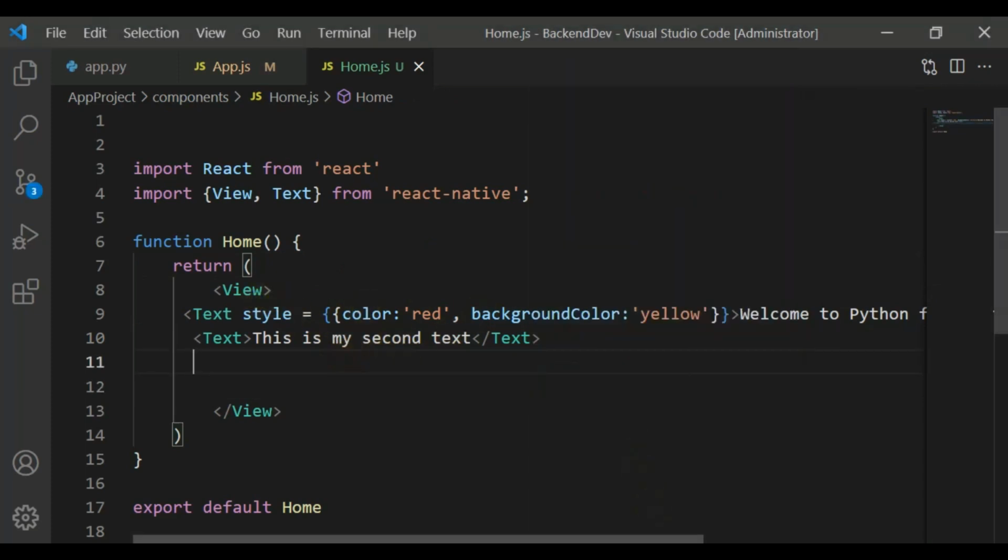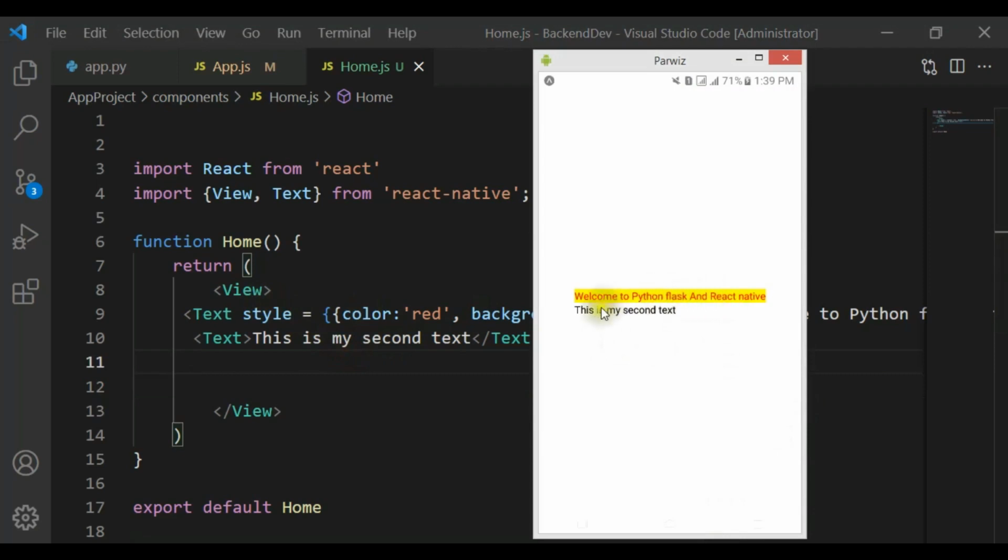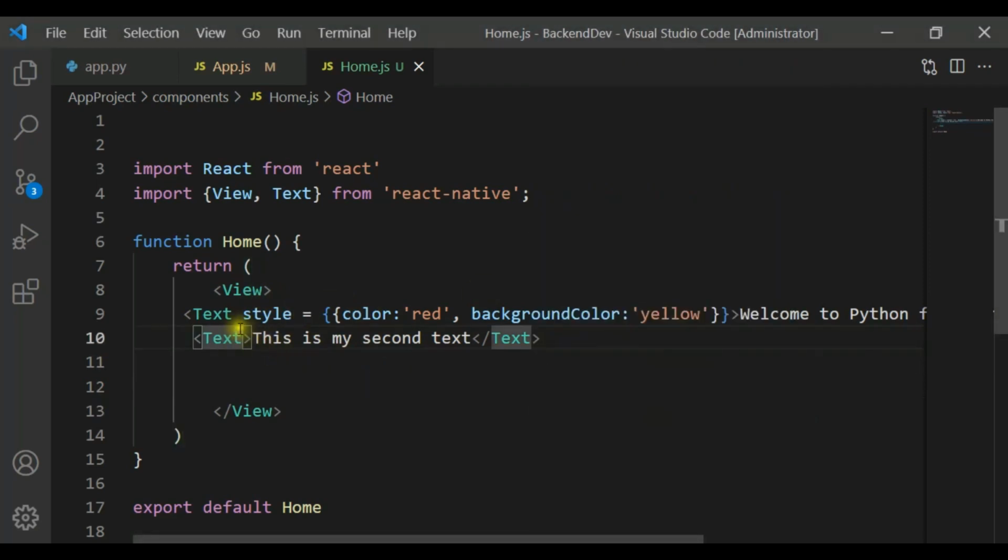This inline style is only for the first text, and you can see we don't have the styles in this second text. Here I can add another style for it, for example color green, and you can see the color is green.